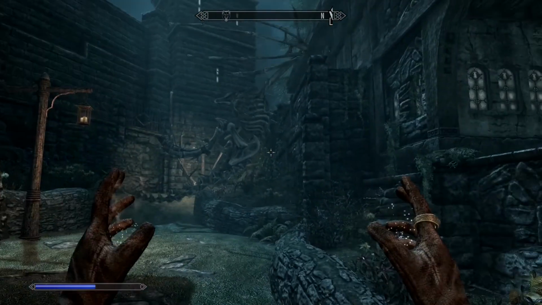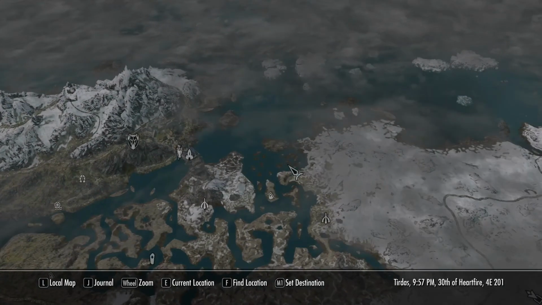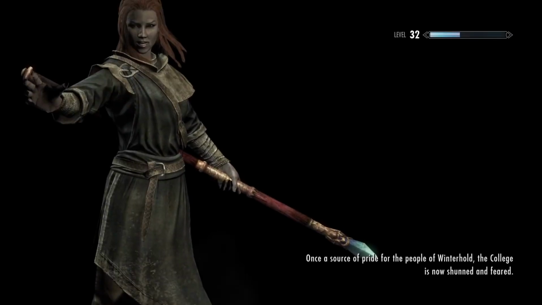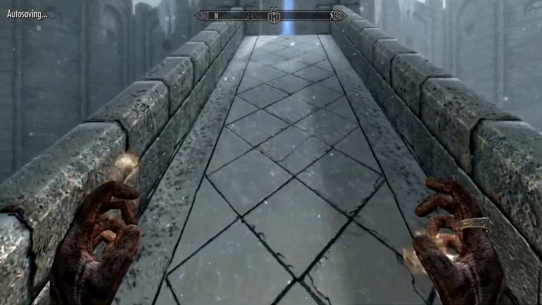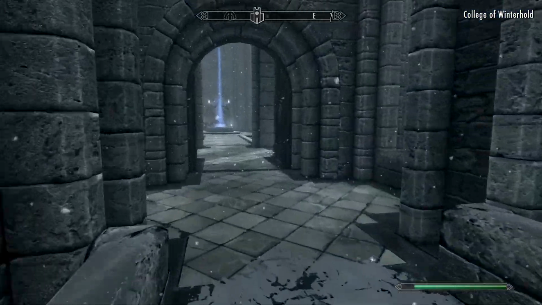Oh, actually, that reminds me. I wanted to go to... what's it called? I wanted to go to the college and upgrade my destruction spells a bit. Being level 32 now, I would imagine I'll start encountering some higher level enemies, and it might be helpful to have some stronger destruction spells to combat that.